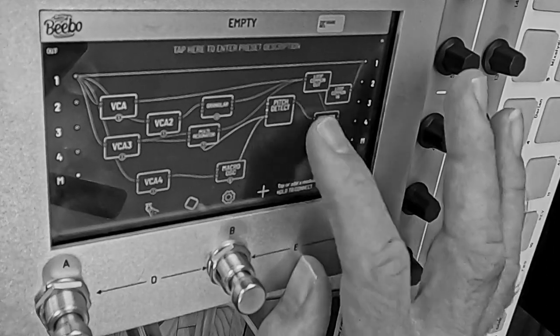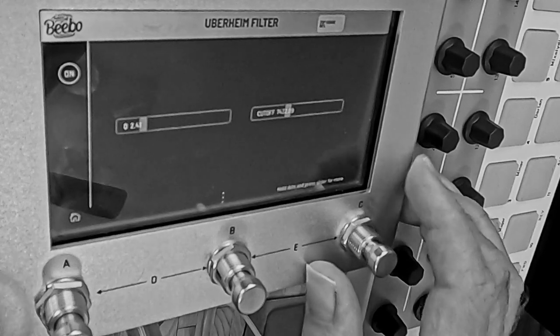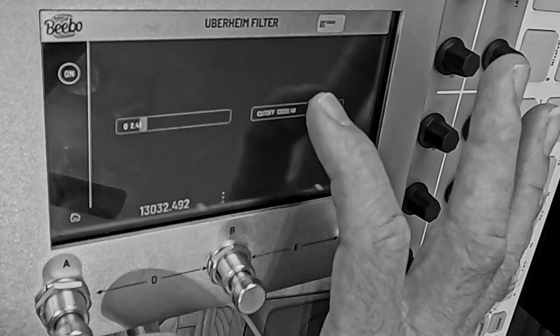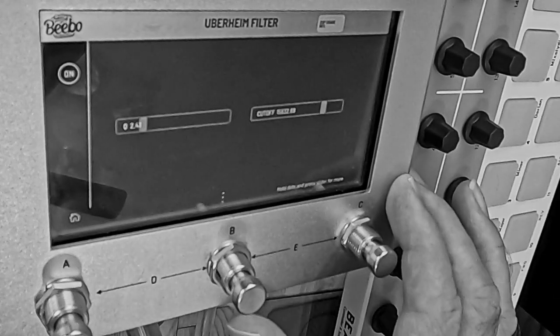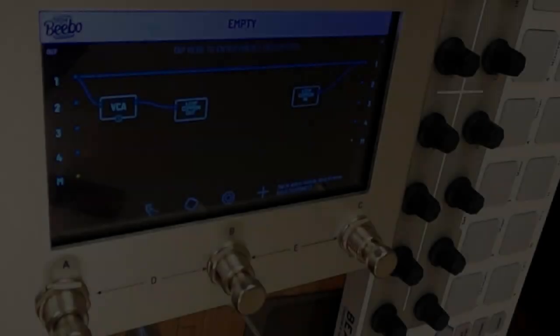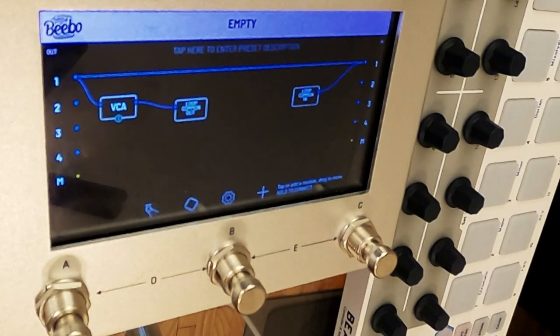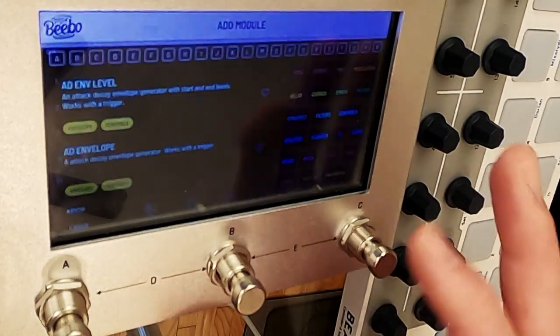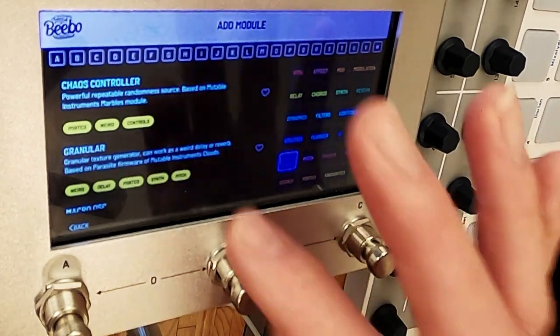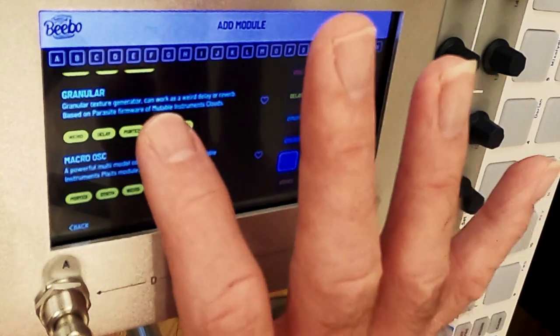Now, modular noodling is definitely a thing, and it's probably going to be a love it or hate it kind of prospect. So if the teaser sounds at the beginning didn't scare you off, then please make yourself at home. And if this is not your cup of tea, I totally understand. So let's look at adding some other modules. And let's try, weird is a good category for me. Let's try granular.